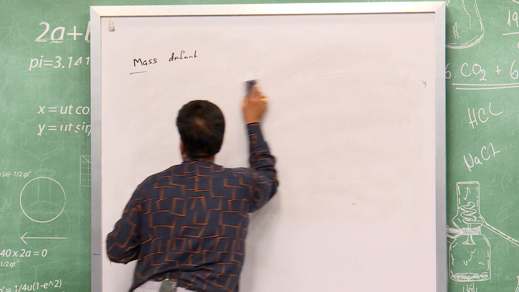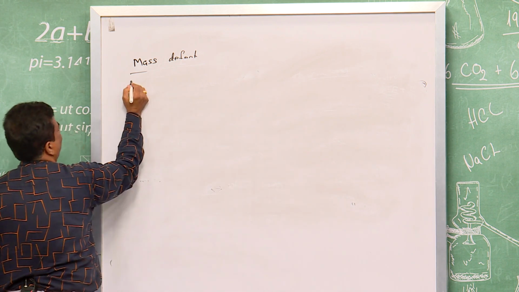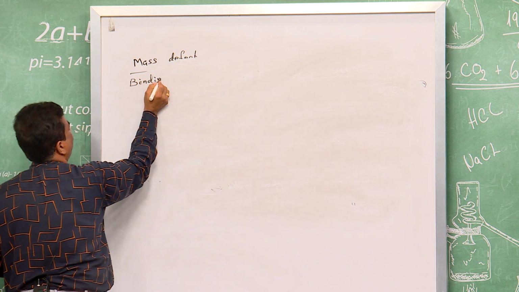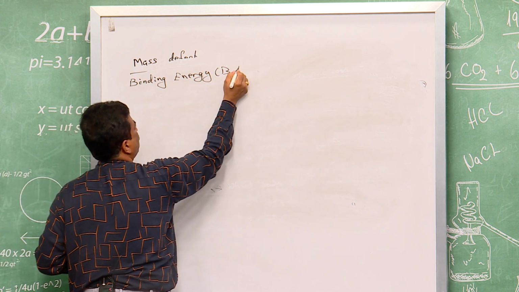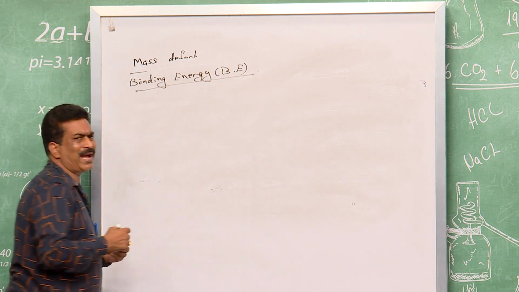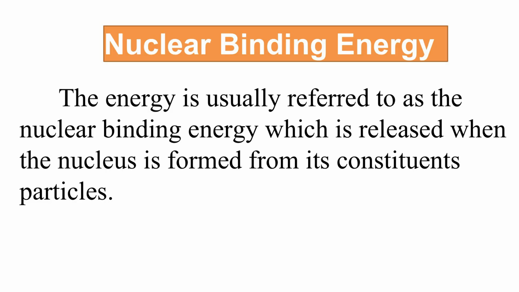Next we will go for binding energy, that is BE. So binding means bound, means to put together. As you know, if you have your exercise scripts or books, the cover page is to be bound, so you say that my book is a binding one, your exercise script is a binding one, meaning some extra weightage is given to it for its longevity.